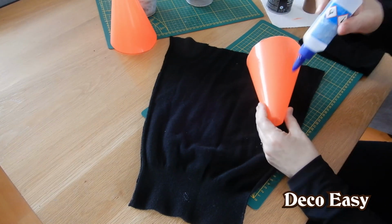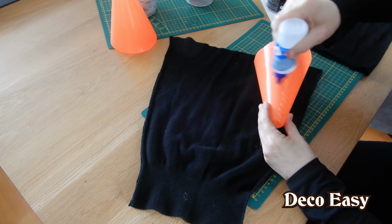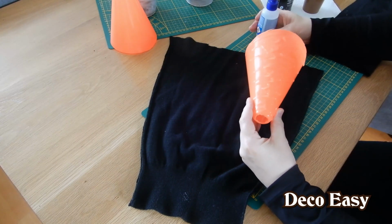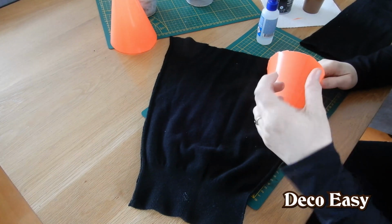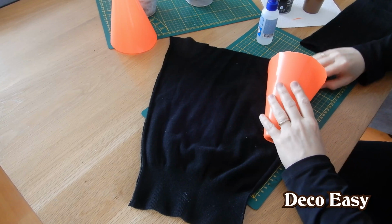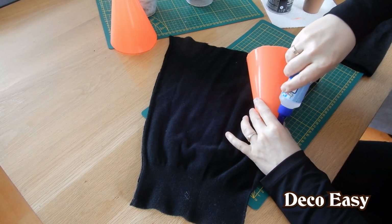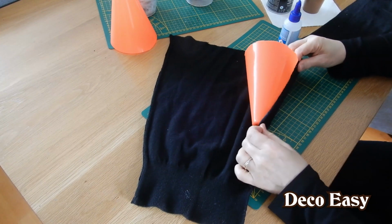So what I'm going to do, I'm just going to glue my cone with some glue. You can use any glue you like, which works best for you. And I'm going to lay it on top of here. The only thing I don't know about this glue is whether it gives white spots on my fabric, but we will see. So I'm going to work with it. Of course I'm going to put some glue also over here, so use enough glue. I always say you can better have enough than too little.